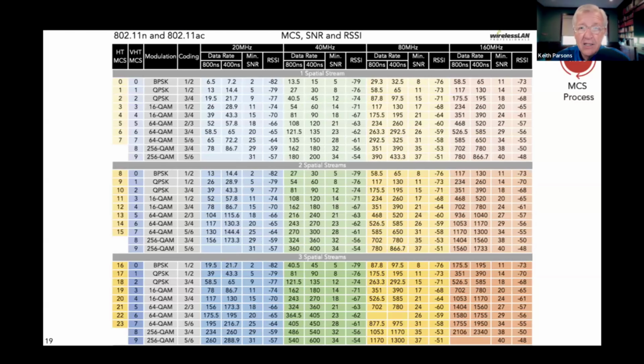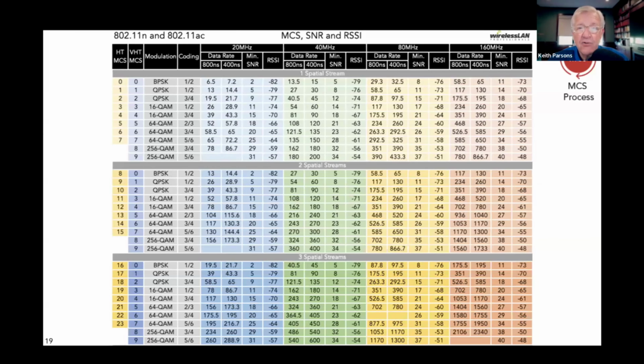How about if we agree on a subset and we'll stay within that subset? And then depending on the last frame I sent, if I sent it using a certain modulation scheme, a certain number of spatial streams, a certain channel width, transmit power, all those things, and you received it, you would send me an ACK. Now I know that you know that we sent the data and I used the right way. It worked. If, on the other hand, I use one of these MCS rates, coded it a certain way, sent it, and you didn't receive it properly, you couldn't decode it, you will not acknowledge.